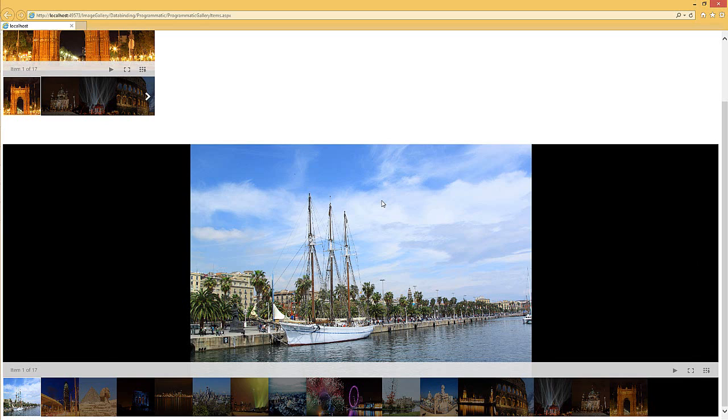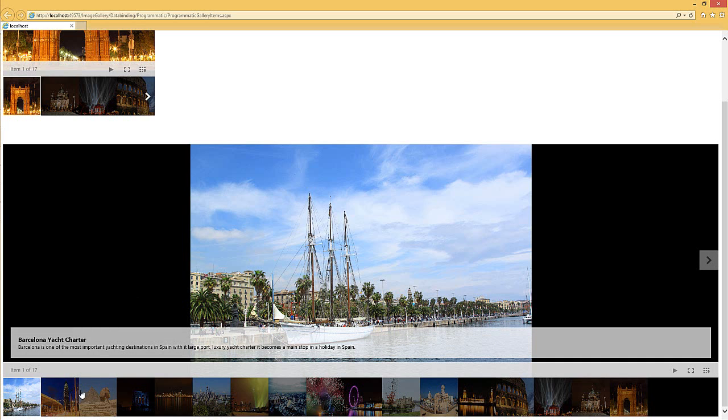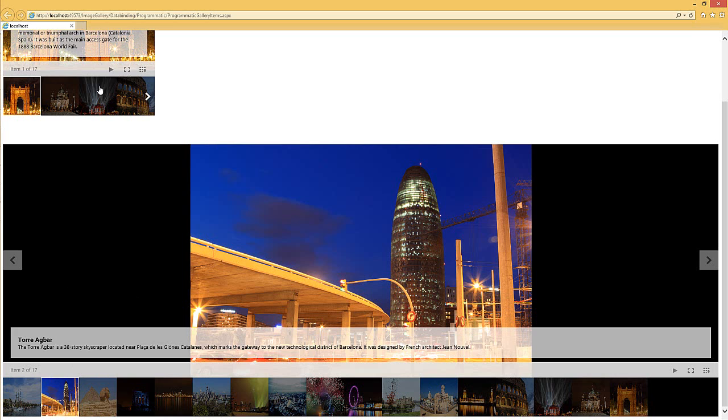We have executed this command, got the data, bound the data to the gallery 2, and it has a data binding to the image URL field, description field, and then the title field, and then I'm able to see everything again the same way. So if you see here, it does the same thing. So here also we get the same effect.